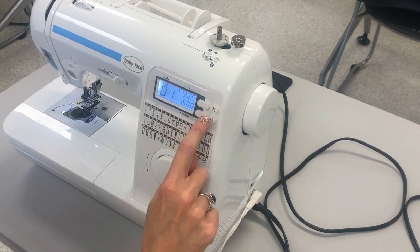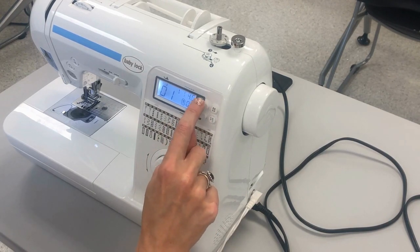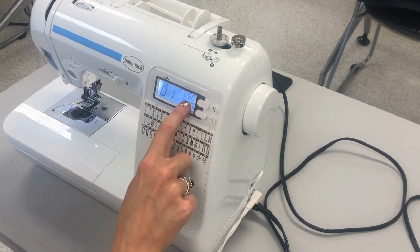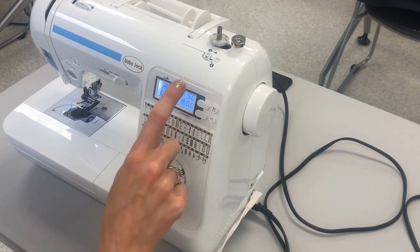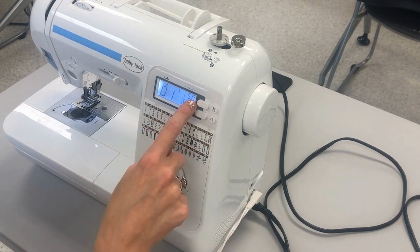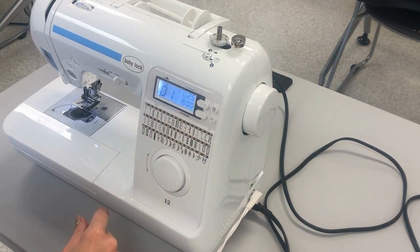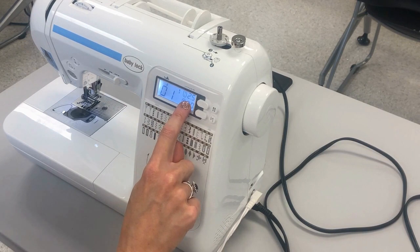To increase my stitch length, on the top button, I hit the plus, and it just increases up to 5. A 5 is what is considered a basting stitch. It's really long and it's meant to be temporary. If I need to reduce my stitch length and make it smaller, I hit the minus, minus, minus, minus until I have the size that I want. 2.5 is a standard stitch length.